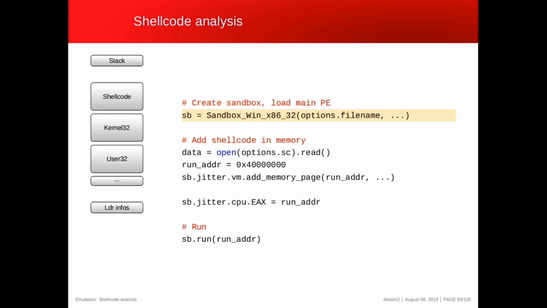We'll load it, then add some information on the loader and on the Windows internal structures, the TEB, the PEB, and so on. Actually, since the memory in Miasm is byte precise, we can split, for instance, the TEB into just the 4 bytes that we know, then skip the rest as a sparse structure. This way, if the malware tries to reach an address that we don't know, because this is an exotic behavior, like getting the number of CPUs, it will crash, but it will put a finger just on the code that is trying to do something nice.